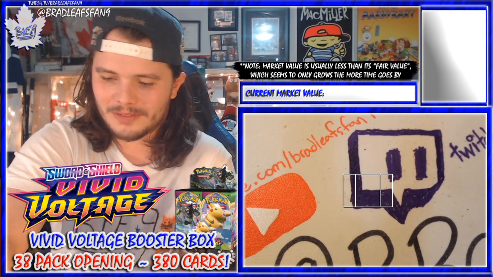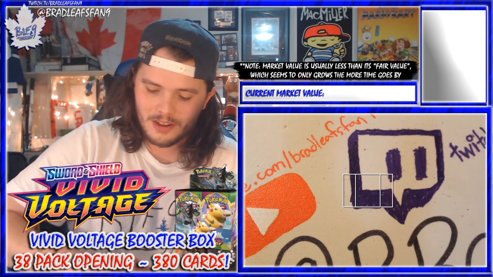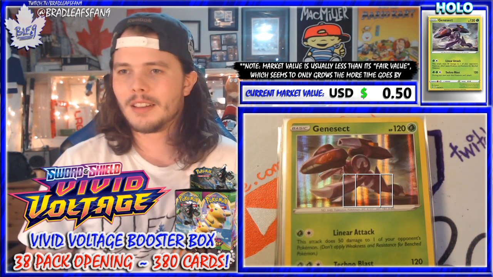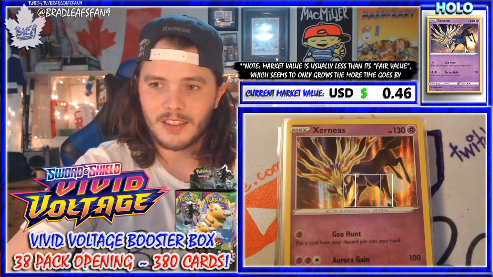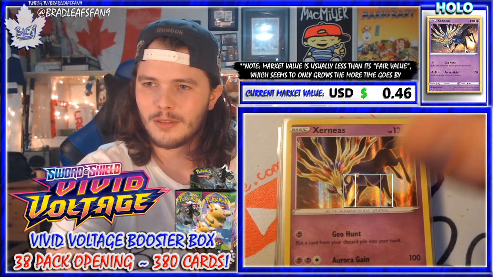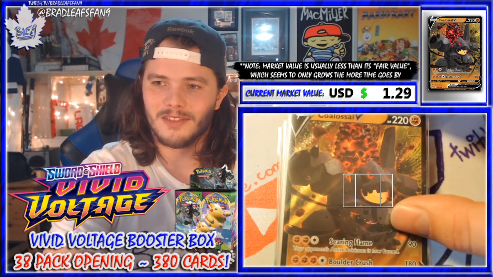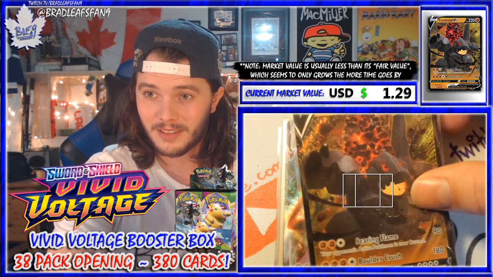Full holos, which were rare cards that were actually holo at the end. So we'll start off with the legendary bug Genesect. Exernius, really like that was our first pack, the rare in that one. Pretty cool. Colossal V. I think that card looks dope. The black outline with the lava dude and the shiny gold background.